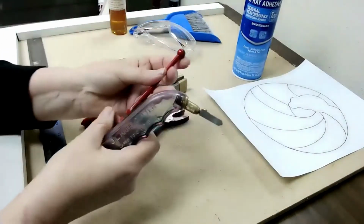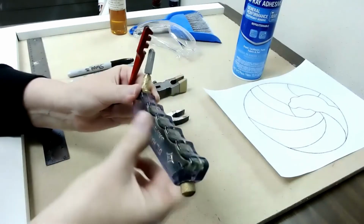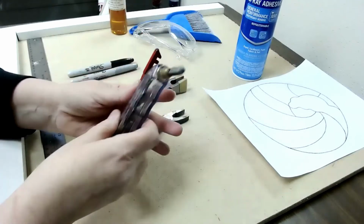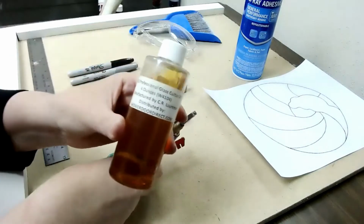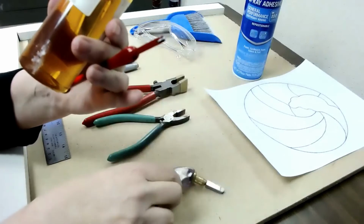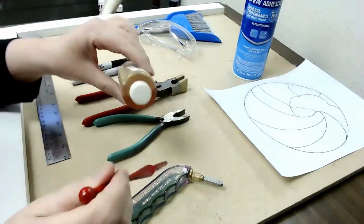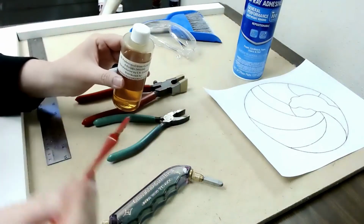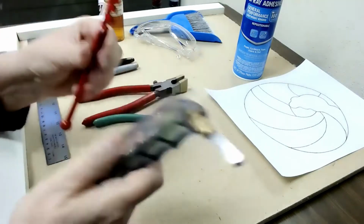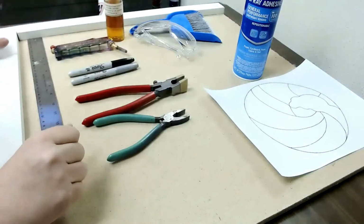But for either kind, whether you've got just the regular glass cutter or this pistol grip, you can see this has a reservoir to put glass oil in. They both need glass cutting oil. That will come in a little bottle. And for this type, I just put it in a little glass jar with a piece of paper towel in it, soak the paper towel, and just run my blade in the oil a little bit. So you need a cutter, both kinds, and some oil.